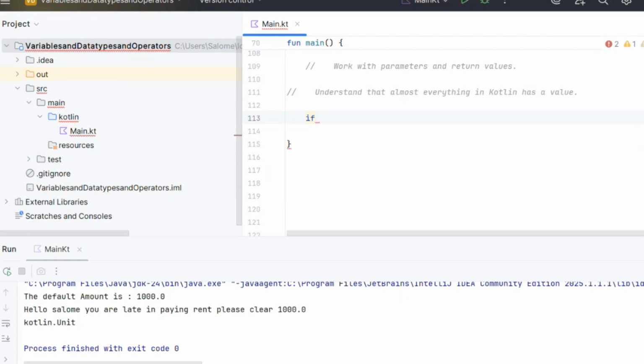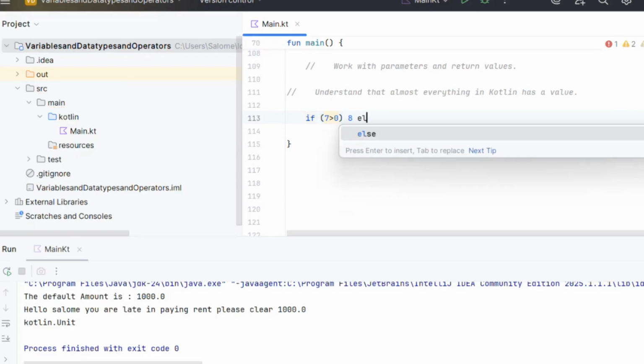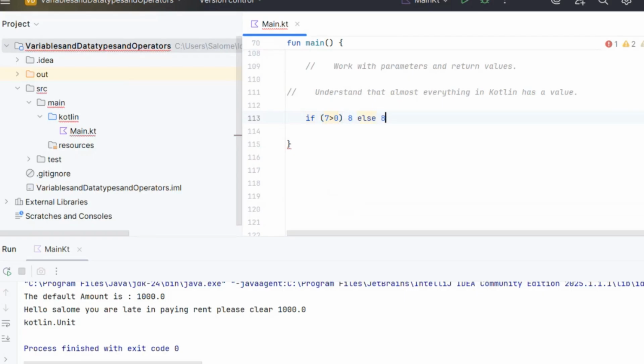In this if-else statement, we have if 7 is greater than 0, then return 8, else 5. So in this case, we have a simple expression that says if 7 is greater than 0, return 8, else 5.